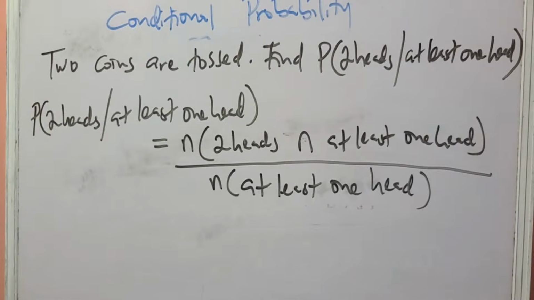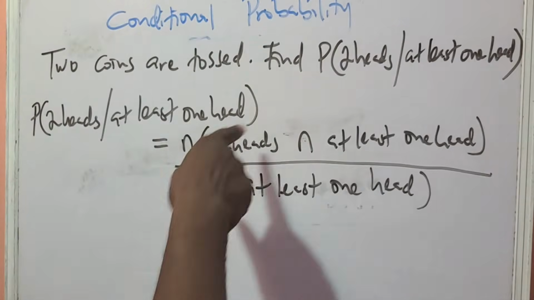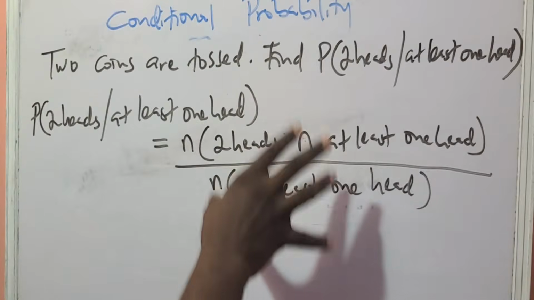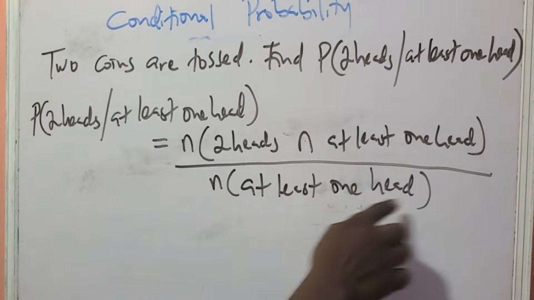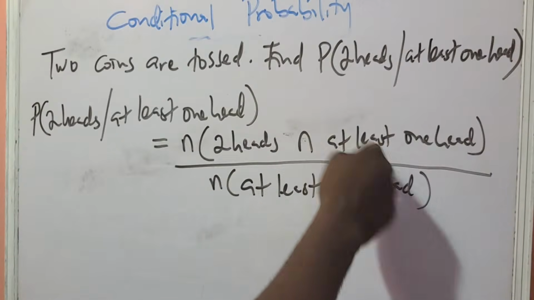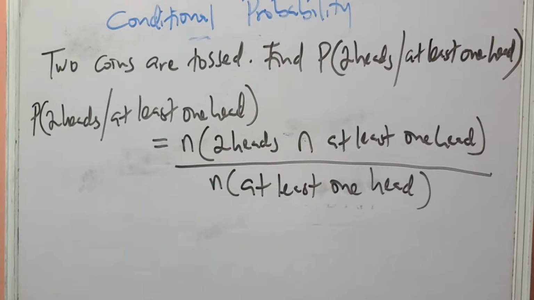Looks like everybody is writing the answer 1 over 3. So first of all, that answer is correct, and I'm delighted to see that you guys have gotten very sound in this. Now, let's solve it bit by bit. You have 2 events now. I told you already that the new sample space will be at least 1 head. If you don't understand how to bring this out, you can't solve questions like this. And that's why we had to do the basics of probability before getting to conditional probability.